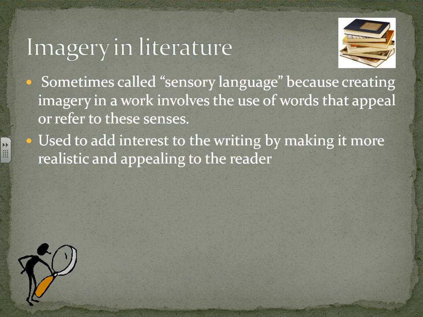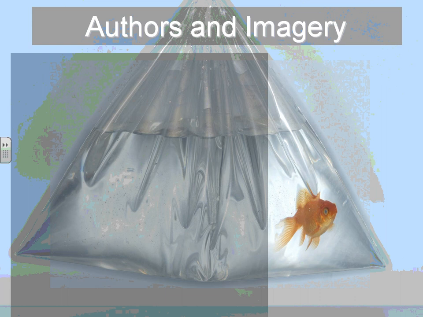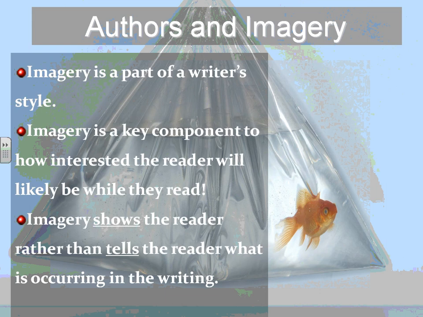Sometimes we call it sensory language because creating imagery in a work involves the use of words that appeal to or refer specifically to those senses, and adds interest to the writing by making it more realistic and appealing. It's really part of a writer's style. Some writers are heavily into imagery and use it often, and some use it sparingly just to draw attention to specific situations.